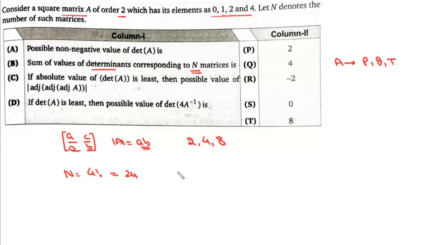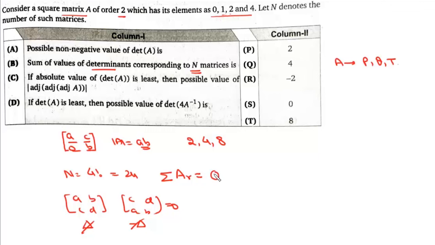Now if we add all these n matrices for any corresponding matrix A, B, C, D, then we have a corresponding matrix C, D, A, B. Now if determinant of this one is delta, then here it will be minus delta. So we have a corresponding matrix with same numerical value with opposite sign. So we add them, its sum will be 0. So we'll have 12 such pairs, which means sum of determinants of all such matrices will be simply 0.